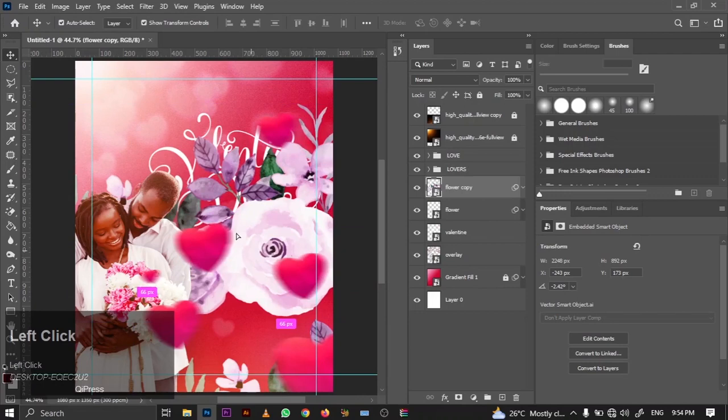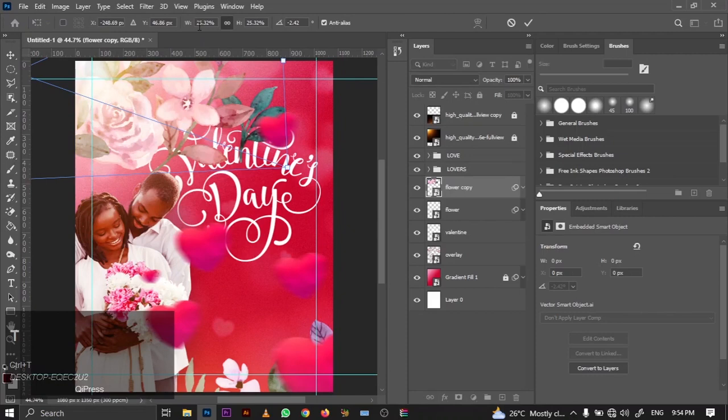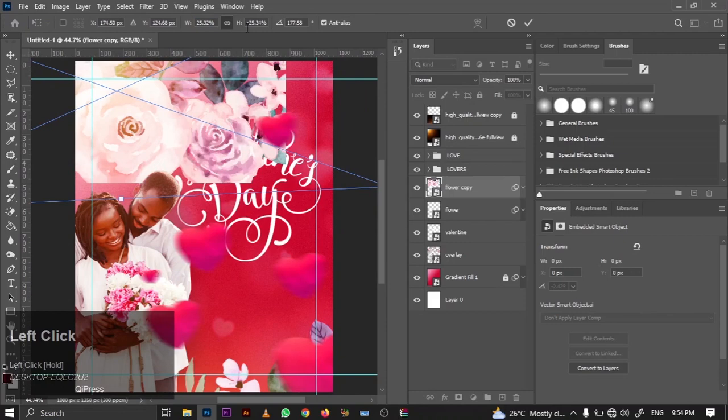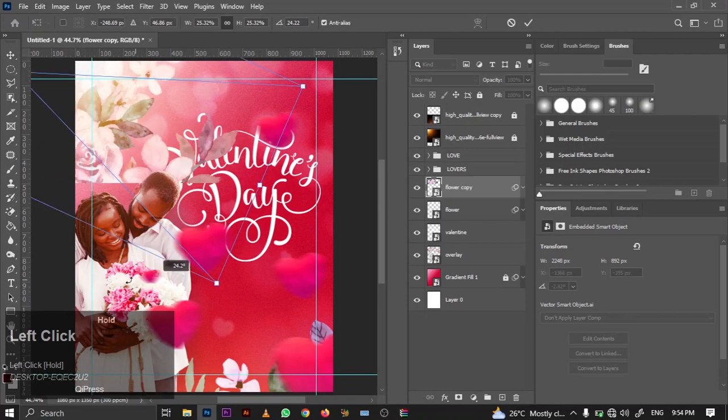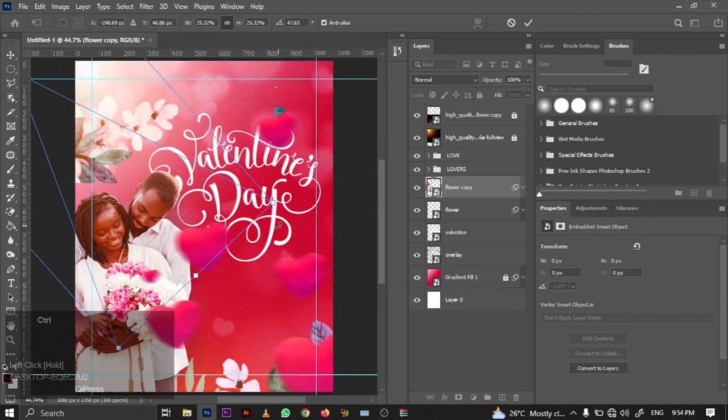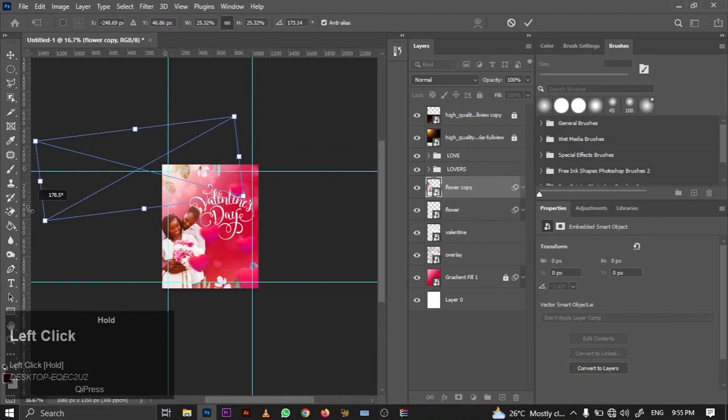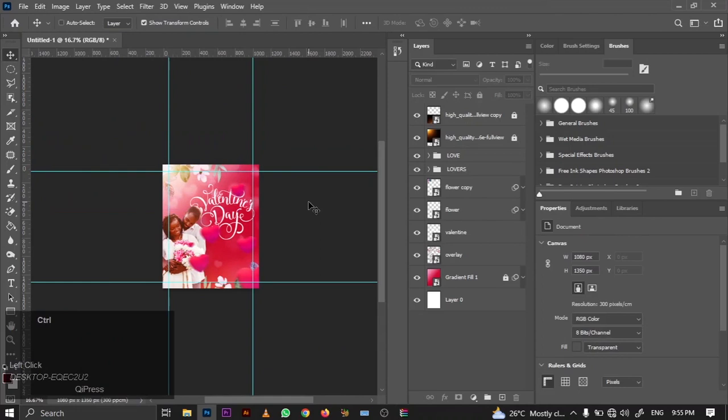All the way here. I'm going to Ctrl T and flip it vertically. I'll flip it horizontally by adding a minus sign here, then rotate it around. All right, so I can just get the edge of the trees here. Click on good here. I'll click Ctrl 0, and I will take this back here. This is what I just need here.